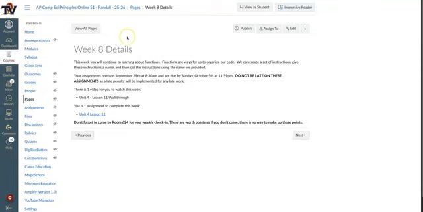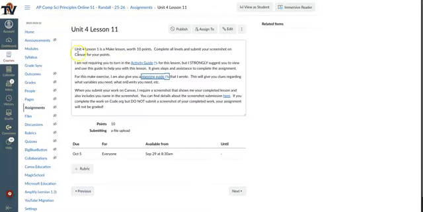This week, you guys are going to be working just on one level, so it's going to be Unit 4, Lesson 11. This is your second week working with functions. So I wanted to give you guys 2 weeks on this because it's a pretty important concept. So this assignment is just going to be your make assignment. So if you're looking at the lesson details, you'll see that it's the Unit 4, Lesson 11 make assignment.